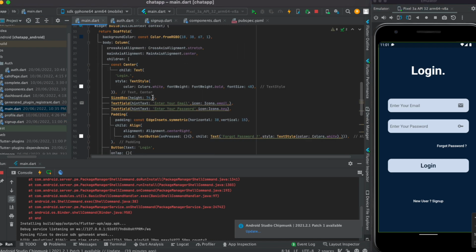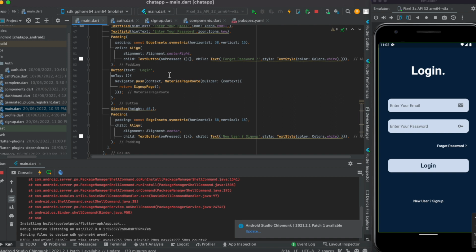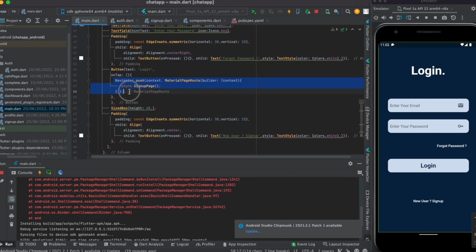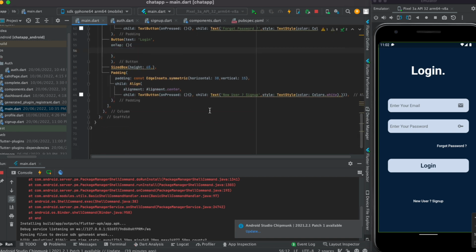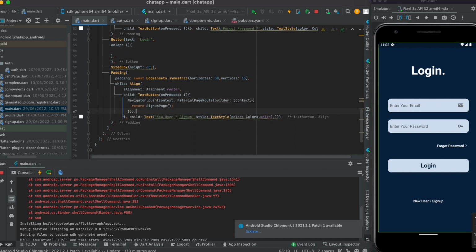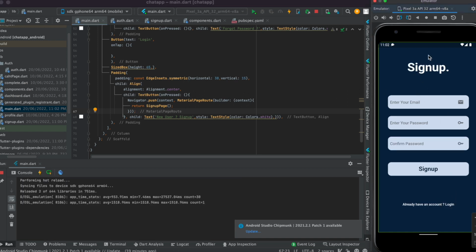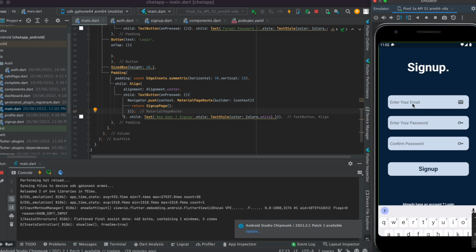So go downside and cut this code like this way, and go to here inside that button and paste it here and save it. Now if I click on this, it will navigate to the sign up page. Now inside the sign up page, we know that all the things are done, so just write here.